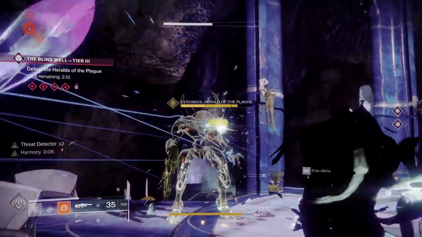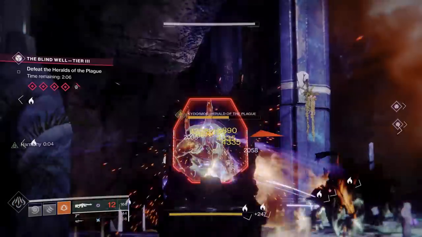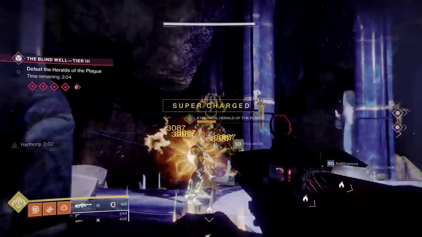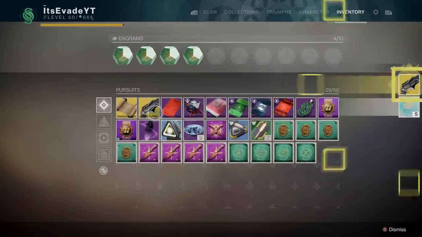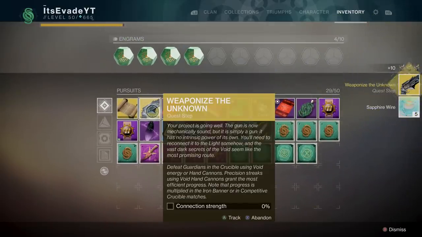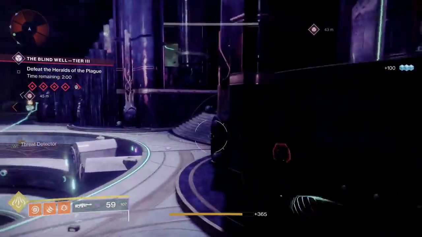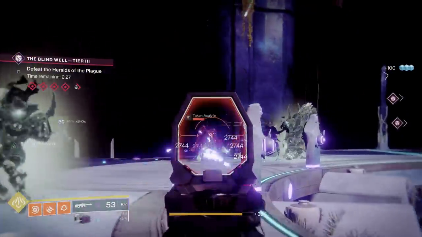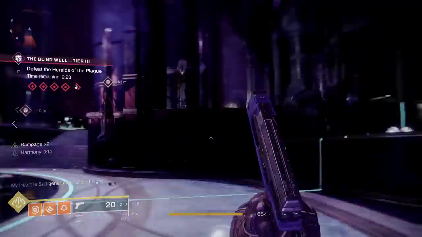My best tip for these couple of steps where you have to do activities like Blindwell, Escalation Protocol, and Nightfalls is to pick up the bounties for those specific planets along with it. So if you're on Mars doing Escalation, for example, pick up the bounties from Ana Bray. Although they only give you 5%, it's going to help you a little bit, and it's definitely going to save you some time. If you're doing it all in that day, you can get 15% just done with those 3 bounties, and you'll be good to go for the rest of the quest steps.